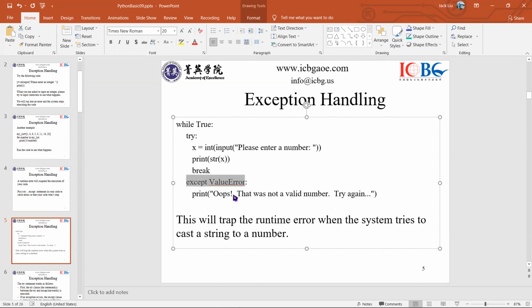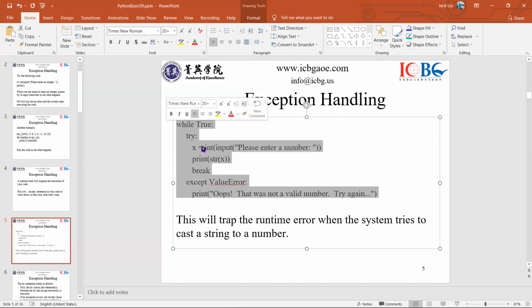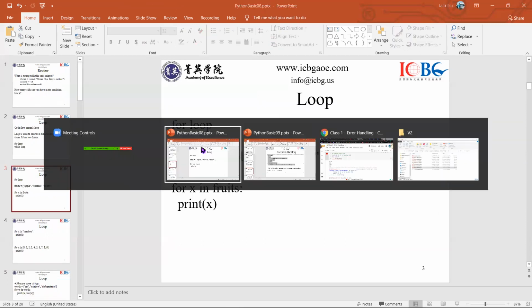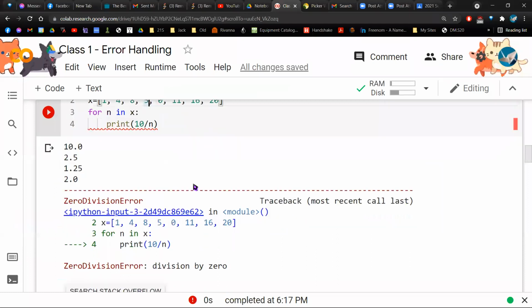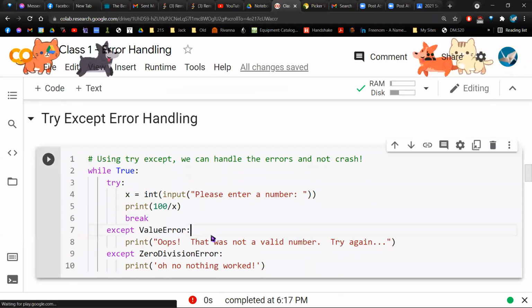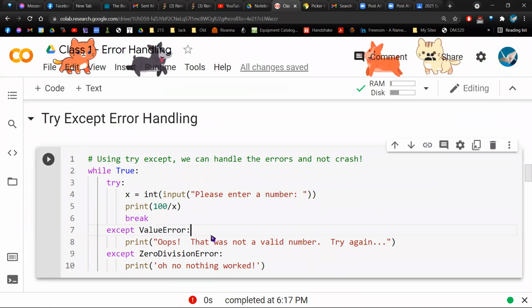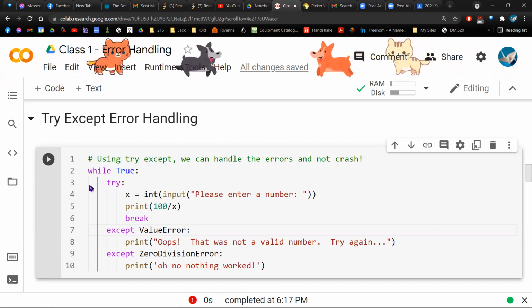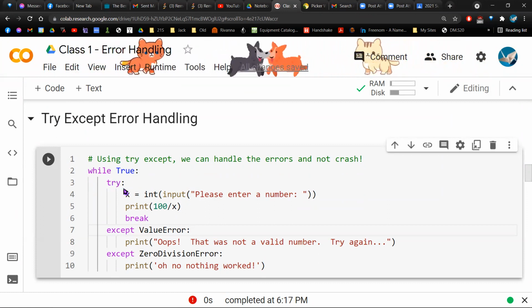And notice this is all in a while loop. And so what this does is kind of interesting. Well, we can just run it, actually. It should be in the notebook. See here? I have a slightly different example. But again, you have a while true, and we have try.